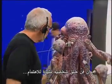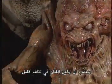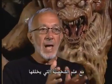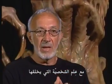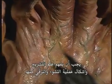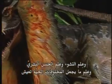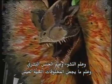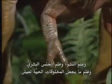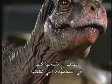The art of creating an interesting character demands that the artist be very, very in tune with the science of the character that he is in fact creating. He must understand anatomy. He must understand all forms of the evolutionary process, the science of evolution, the science of mankind, the science of what makes living creatures live, so that we can replicate that in the characters that we're creating.